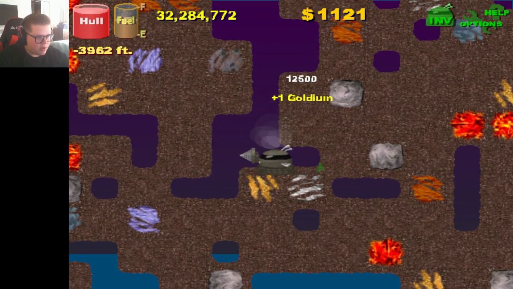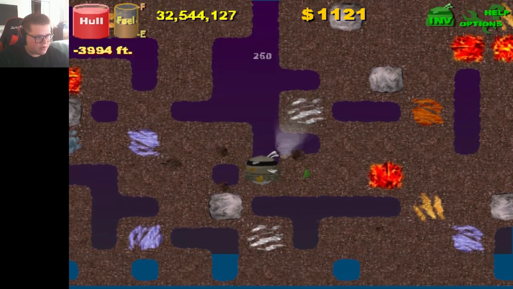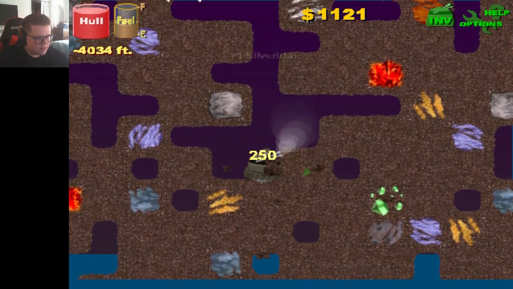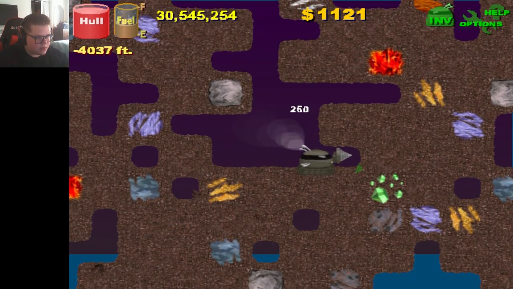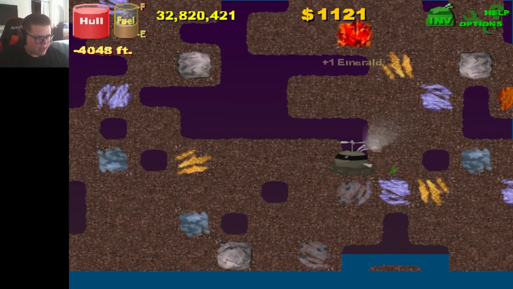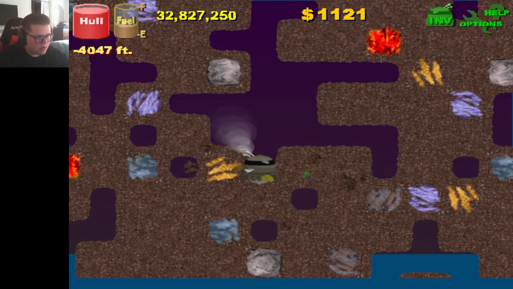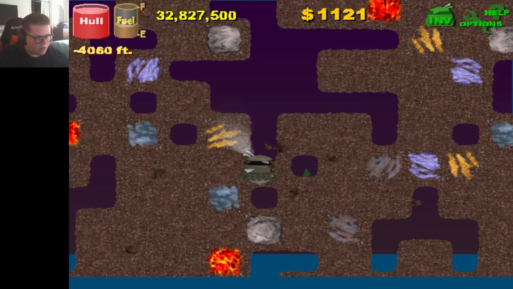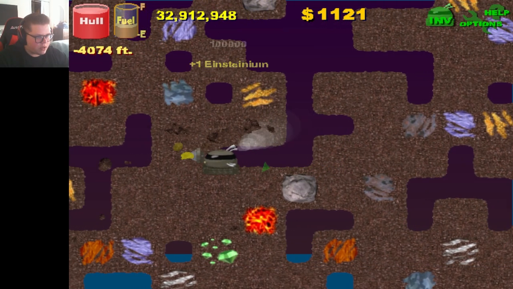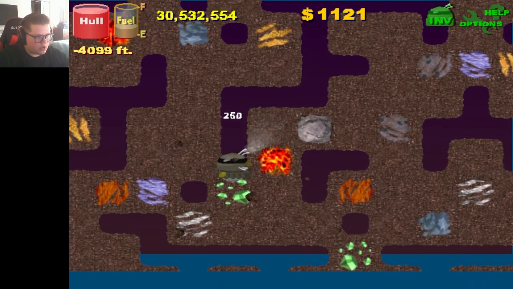Let's grab all these things while we're here. Alright, 4,000 feet. There we go. Let's grab those emeralds. Kind of go back here. Okay, another stone. Okay, I'm going to grab this emerald, and then we're going to head back up, actually. There's two emeralds.